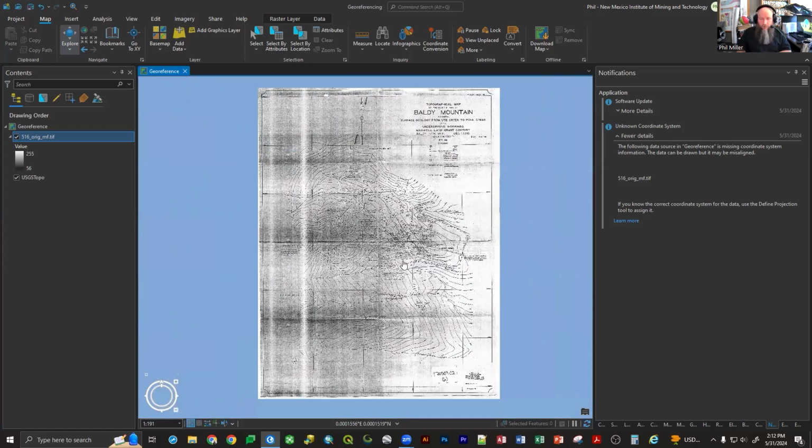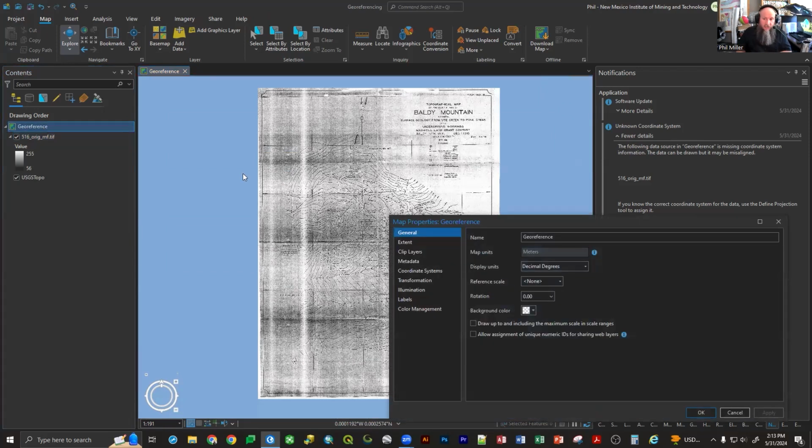Full disclosure right off the bat, there's a lot of warp that occurs in this georeferenced image. When I start georeferencing this, we have a problem. I also need to say, full disclosure, I don't know the coordinate reference system of this. I make an assumption. So it's always best to set the coordinate reference of our map to match the coordinate reference of the image we are georeferencing. I made an assumption that this is NAD 27 and it did a decent job, an okay starting point.